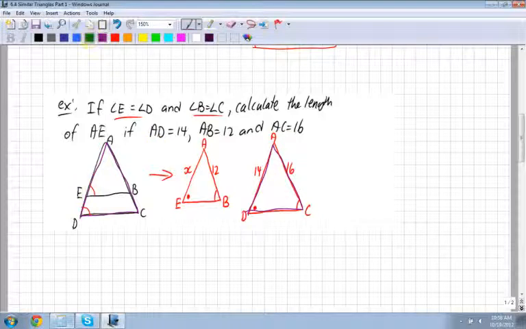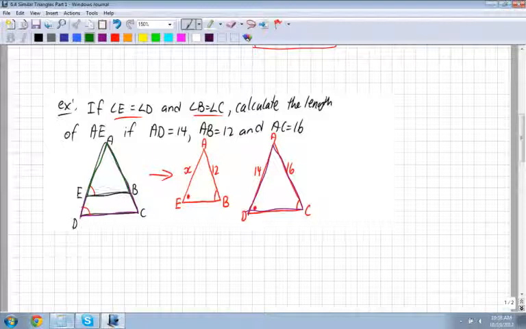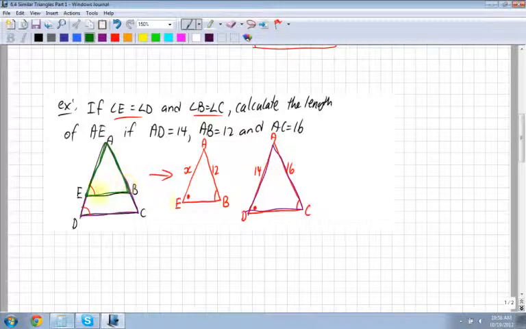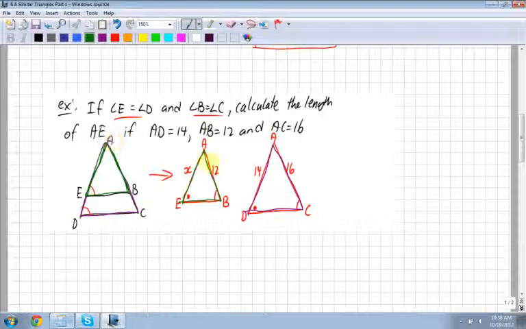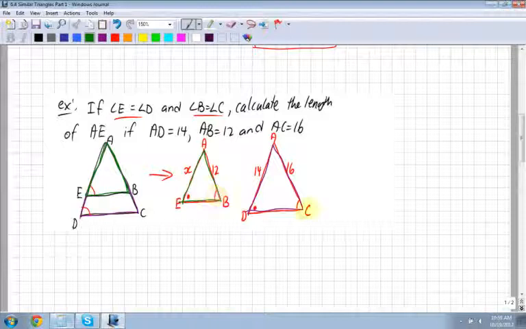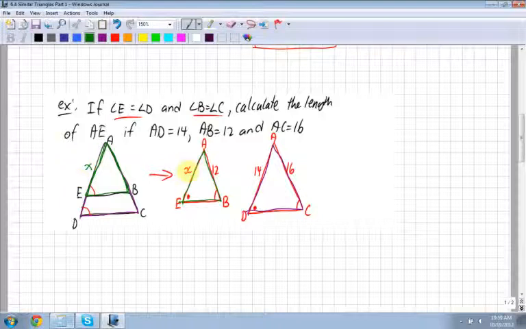The little one that's on the inside, I'll do in green. That's A, B, E, and I've drawn it over here, A, B, E. Notice that B is there, E is there, and A is at the top again. So what are the two angles that are equal? Well, I have E and D. I also have B and C, B is up here, which I put over here, and C is down there. So I have the dots and the little curved lines. It wants me to calculate the length of AE, which is this one here, X, which I've labeled X over here. And that's on the little triangle, A to E.